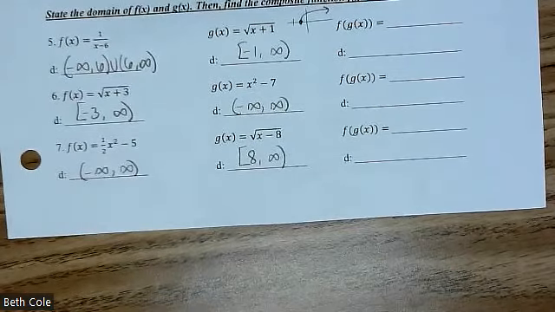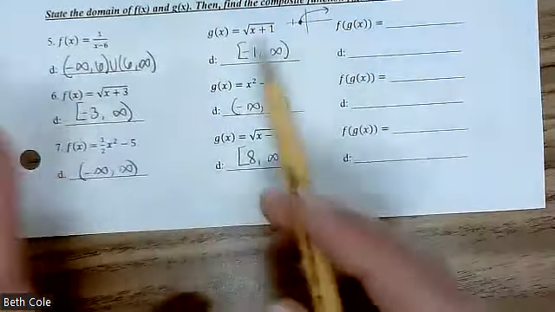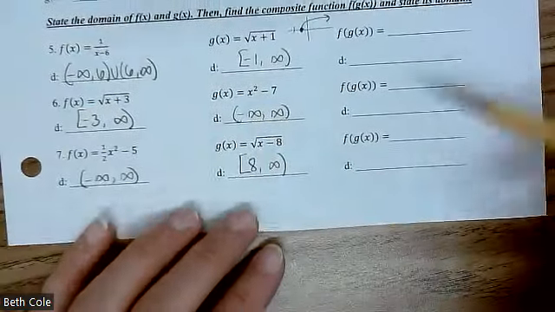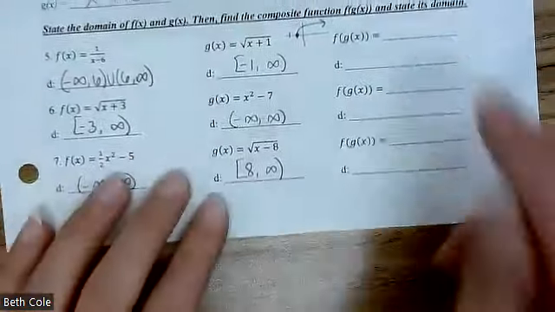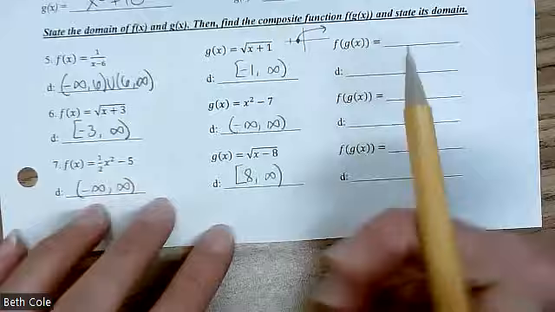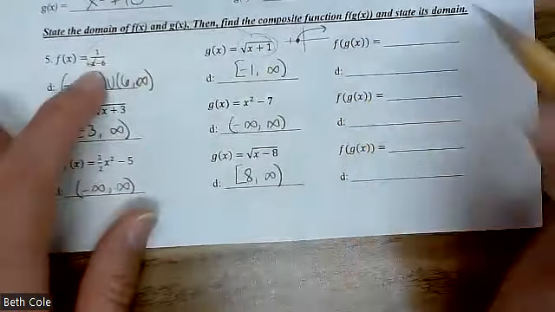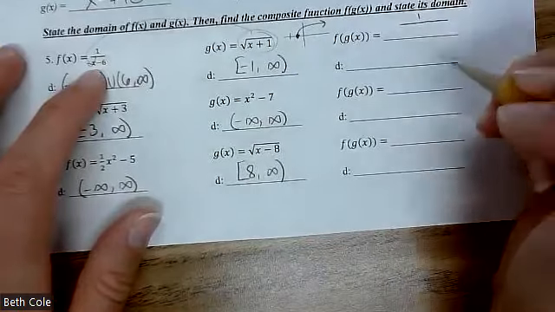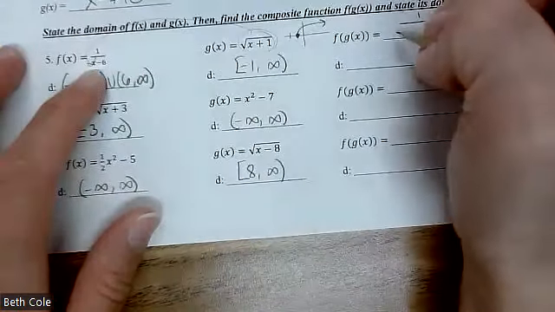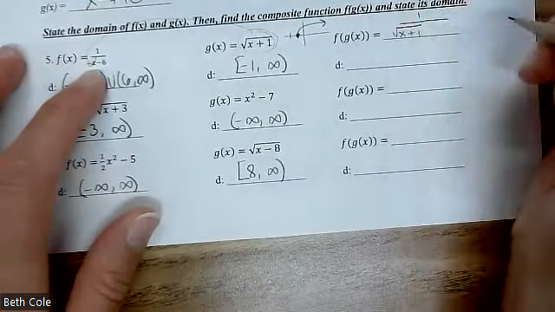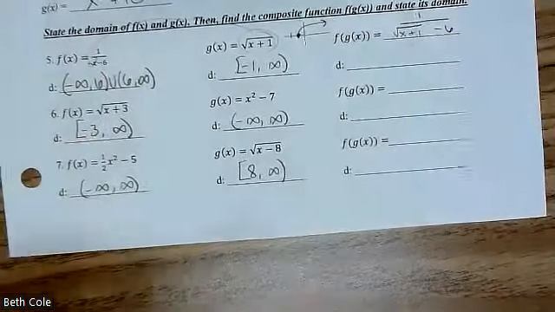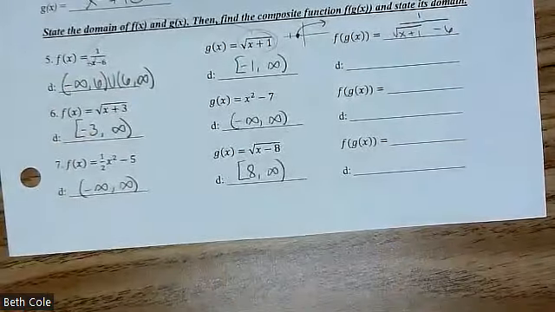It's like we all feel like doing right now. All right, so do those first. And then even if you struggle with this part, you'll be like, well, I got that half of it, okay? So f of g, g gets plugged into f. This is getting plugged in right over here. So it's going to be 1 over square root x plus 1 minus 6. You cannot combine the 1 and the minus 6 together.